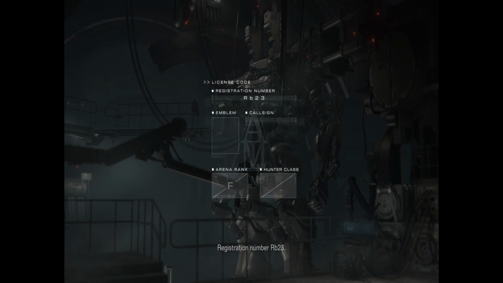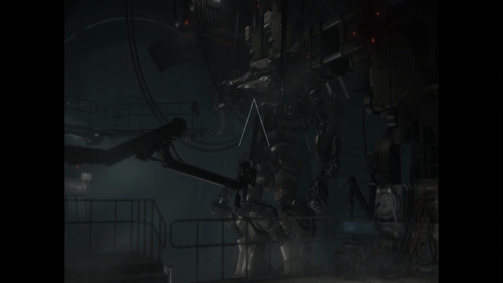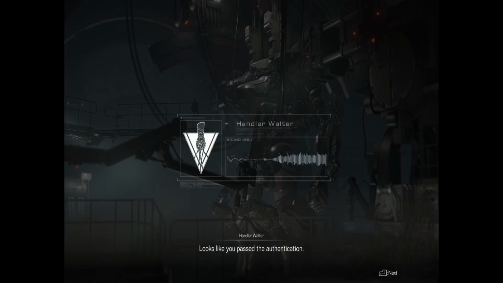Registration number RB23. Call sign Raven. Authentication complete. Removing MIA status. Restoring access privileges. This is Allmind, the mercenary support system. Welcome back, Raven. Thanks. Looks like you passed the authentication. Raven, that's who you are now, here on Rubicon. I've picked up some work for you already. Take a look, 621.